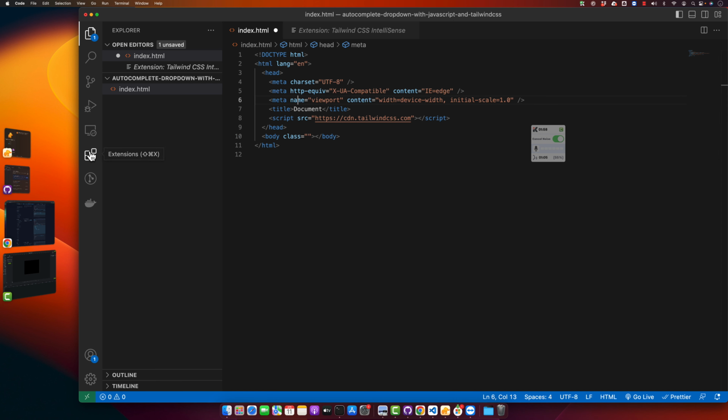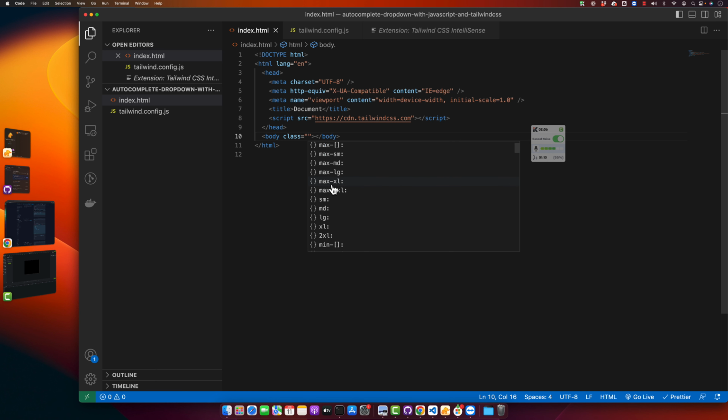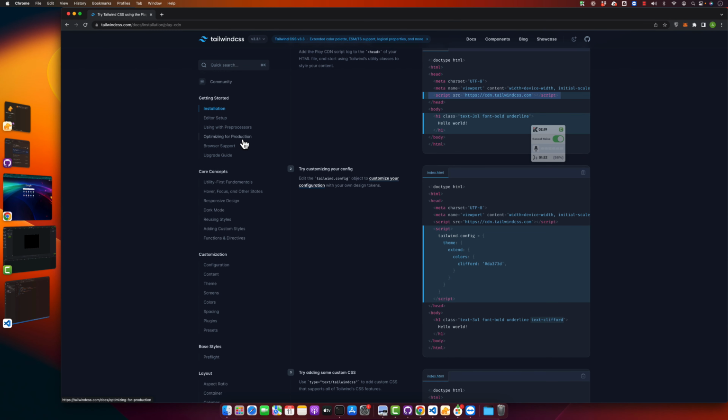So I would have to create a new file with this name, and with that you can see that we have the suggestion from Tailwind. So every time you create a new project that would use Tailwind, you would have to create a new file, tailwind.config.js.